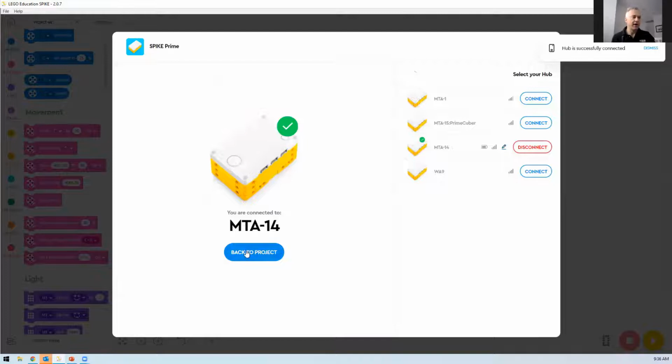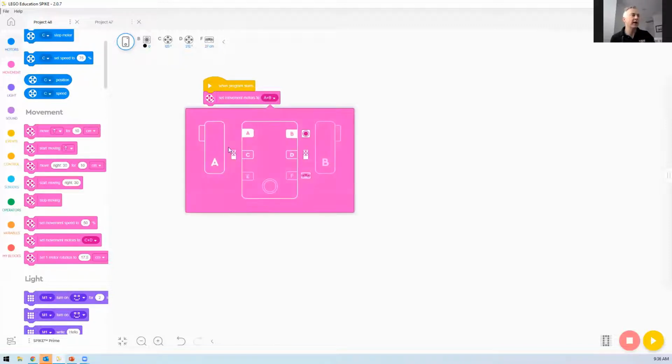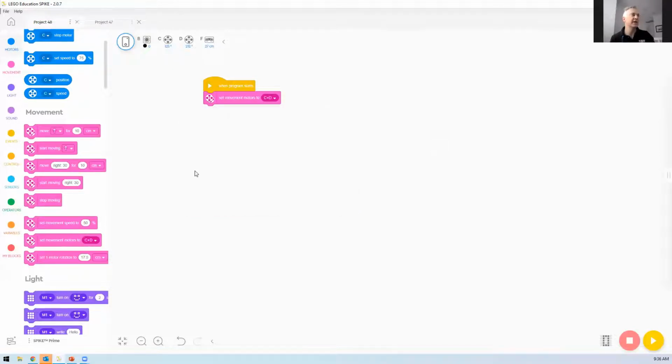Okay, so we go back to the project, and now we've set the motor movements to A and B, but you can see I've got mine connected to C and D, so I want to come back here and change it. The two motors that are connected are C and D. Now we can also control the speed. We might set that parameter. Make it slow to start with, 30% or so. And then I just want it to move forward for 10 centimeters.